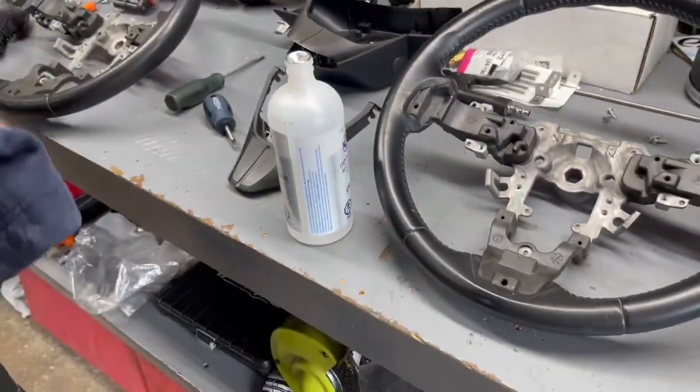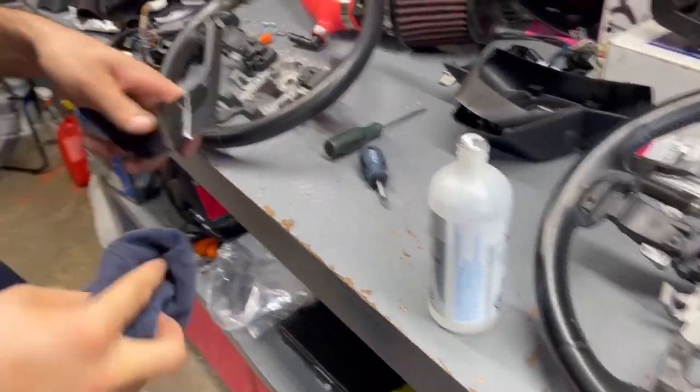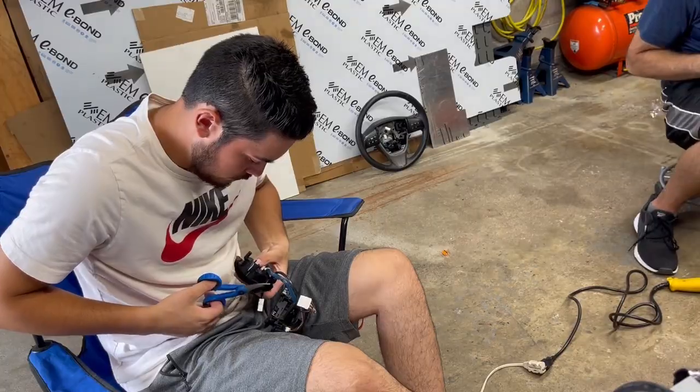Okay, so while he's doing the steering wheel wrap, I'm going to wrap these in carbon, so this is going to be fun. And then I'm also going to wrap these in carbon, that's going to be fun, but we'll see what happens.